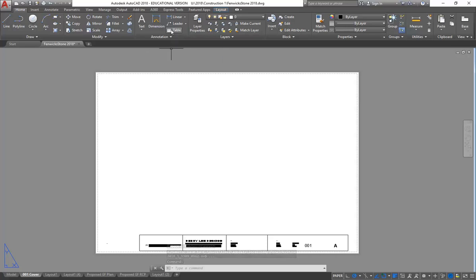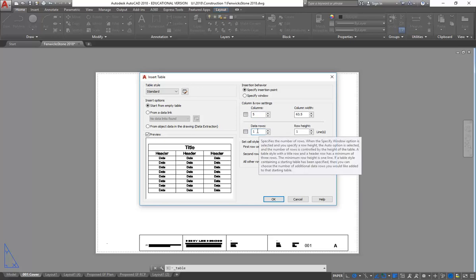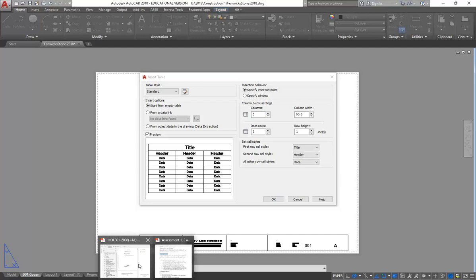Okay, so now using the table tool, click table, and then it's going to give me a prompt for the basic table settings for this particular table. So we mainly need to look there at the number of columns, even though we can add more to that later, and then also the number of rows. So again, just think about the things that you need to have in this table.